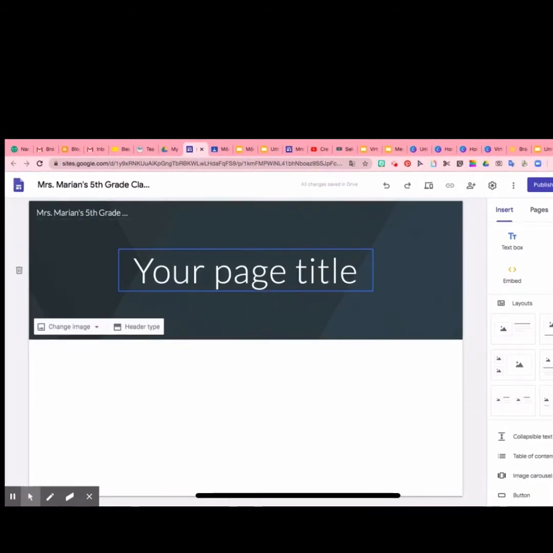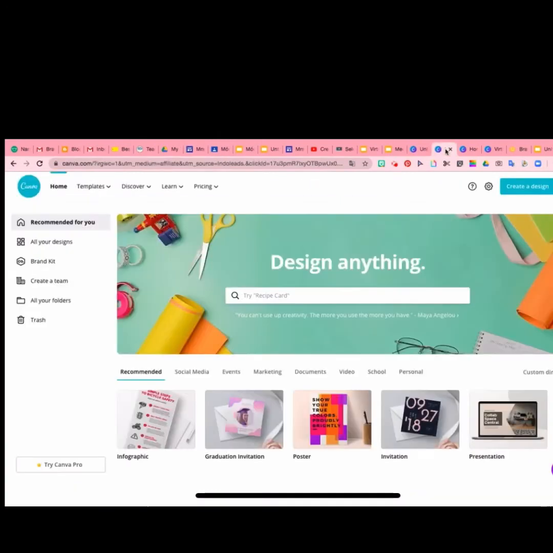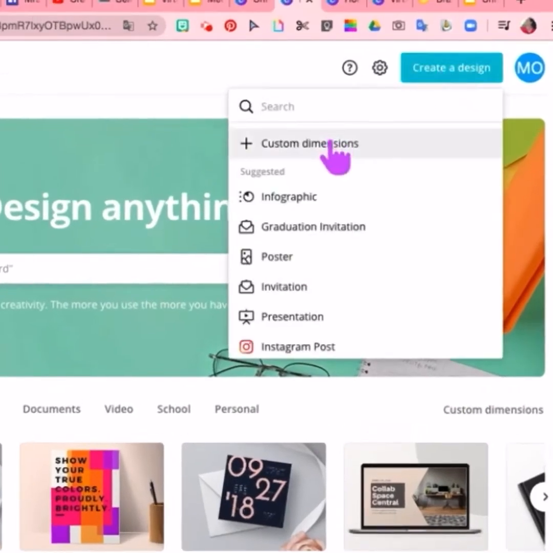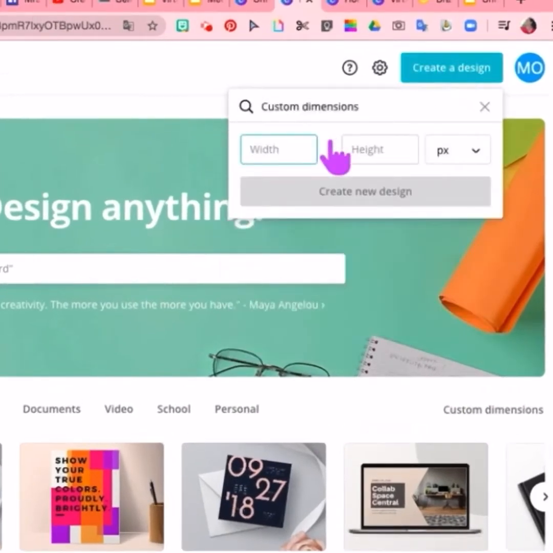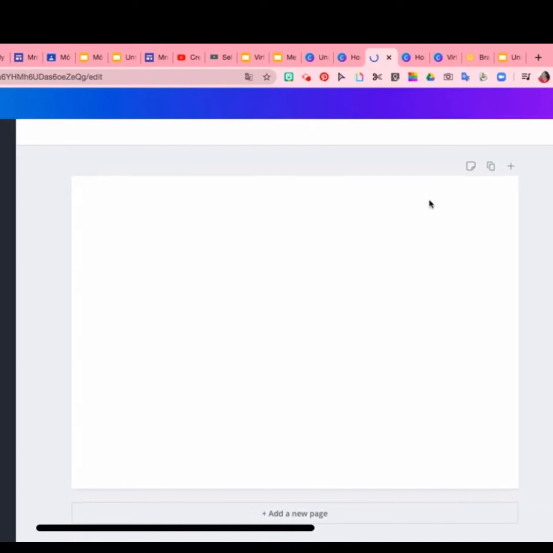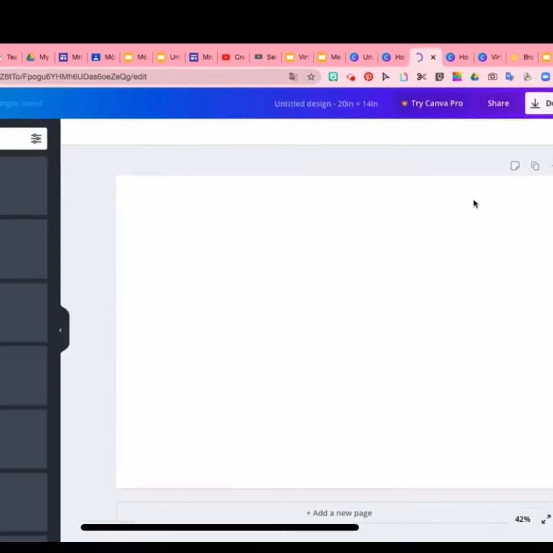Here you have many options, okay? We're gonna head to Canva. Create a design, custom dimensions, and you are going to change to inches, and the correct dimension is 2014. And create a new design. I had a little trouble when I was creating mine.